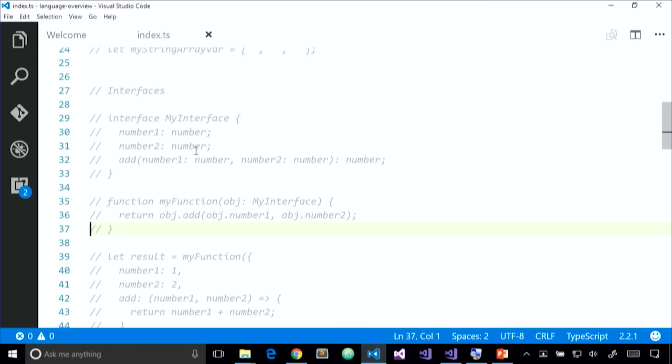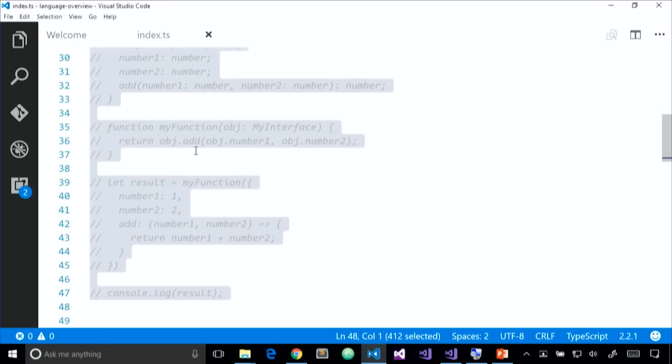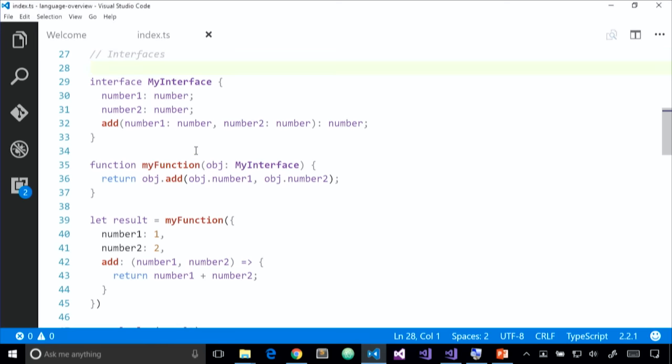Typing can extend to interfaces. So this is a TypeScript concept. And if you've worked in statically compiled languages like C# or Java, interfaces will be a familiar concept to you. For those of you who've only worked in JavaScript, think of an interface as a code contract. I can say that this interface, or this type, needs to include a number 1 property of type number, and a number 2 of type number. And it's going to have a function that takes 2 parameters, both numbers, and returns a number.